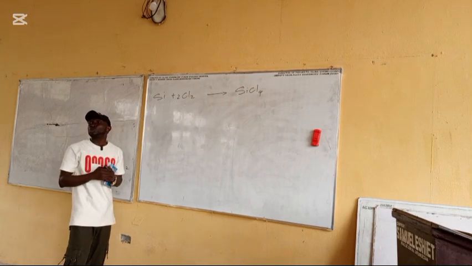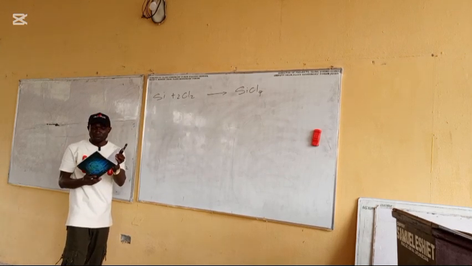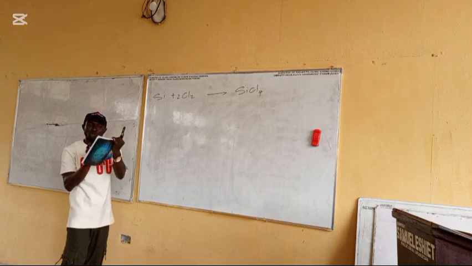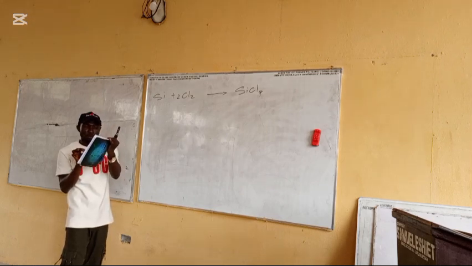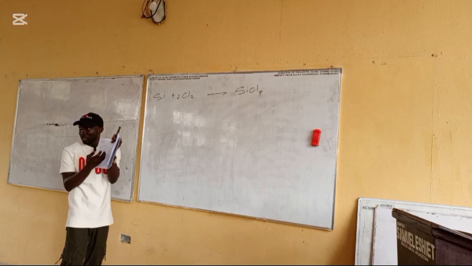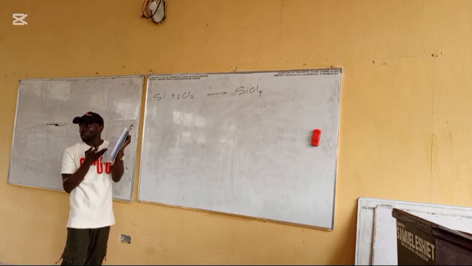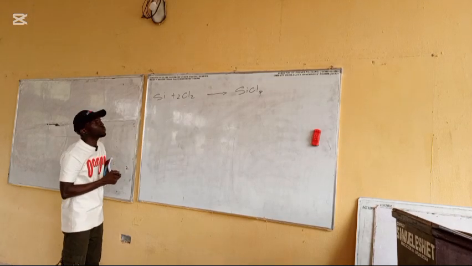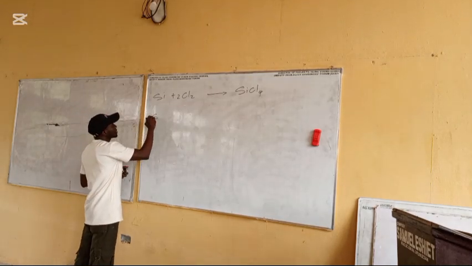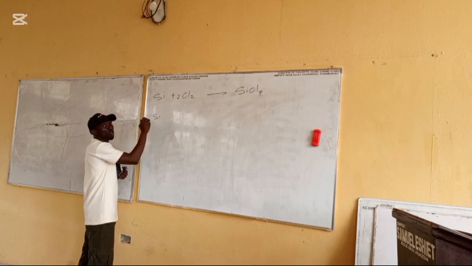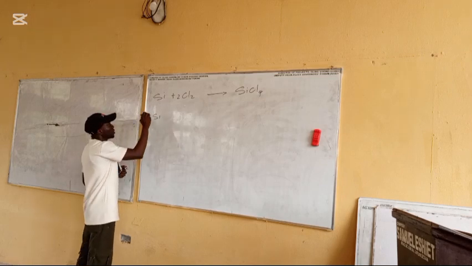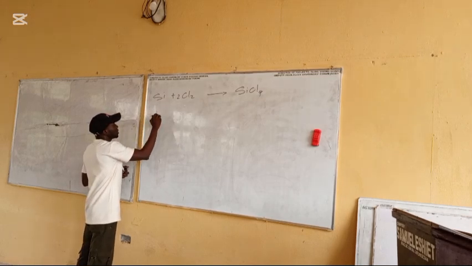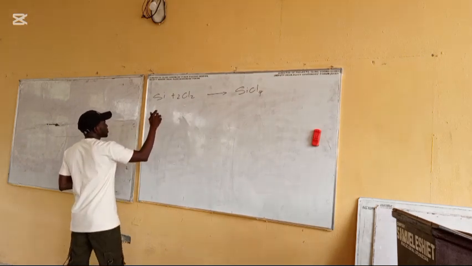Then how do we represent this equation using Lewis structures? Now listen, if you want to answer that question 2i, you're going to be using this side, because the space here will not contain it. So you're going to be writing this for the equation. That's the balanced equation. And the Lewis structure is going to be this. Si. Silicon here, what group is it? Group 4. So you say 1, 2, 3 and 4. So it has 4 dots.